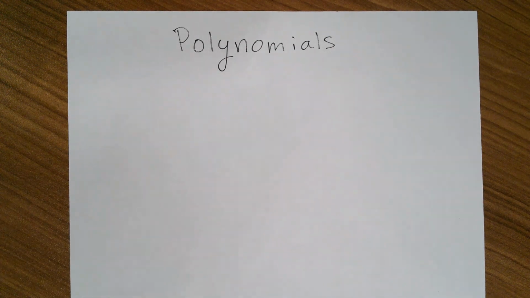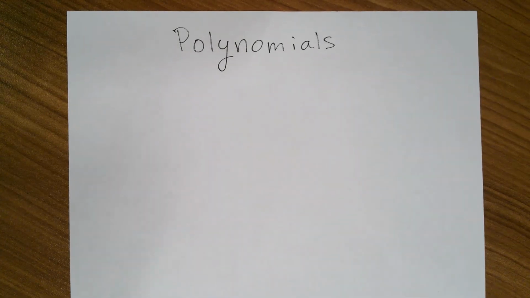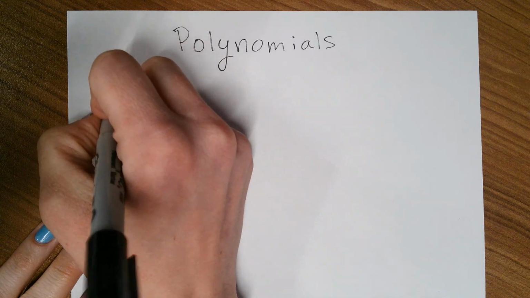All right, so we're looking at polynomials or polynomial functions, and we've already talked about a couple of them. A linear function is a polynomial, a quadratic is a polynomial, a cubic is a polynomial. So now we're just going to lay down some criteria. What actually makes a function a polynomial? Two things they have to abide by.